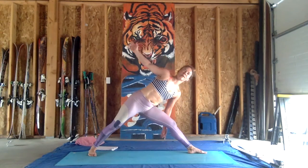And press through your feet. Stand on all the way up. Turn your toes in once again. This time, clasp your hands behind you. Let's do that same careful exercise.